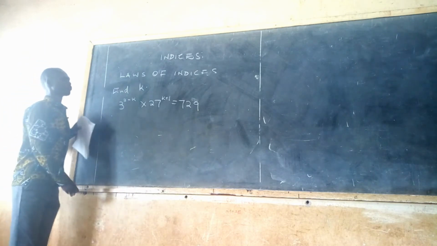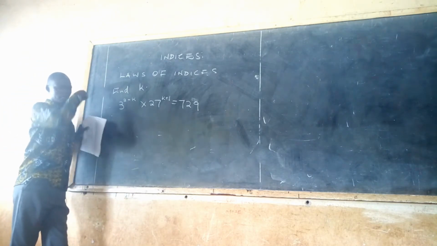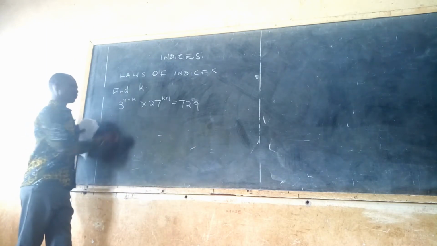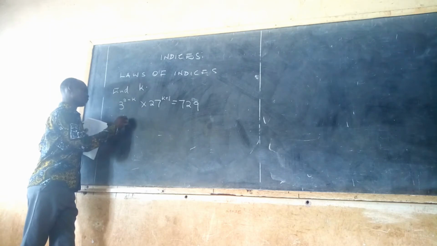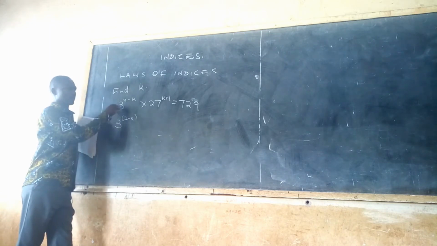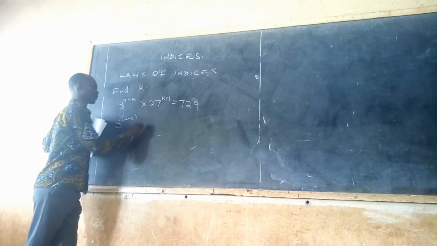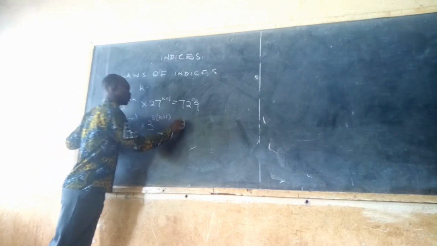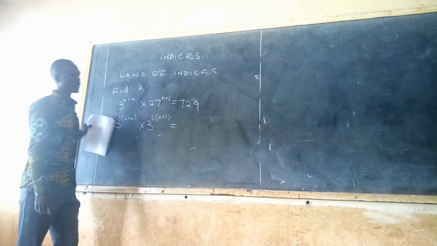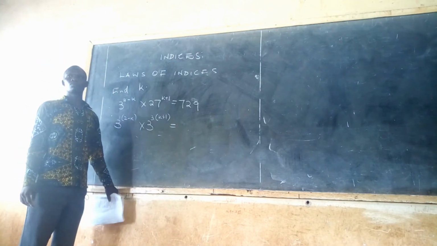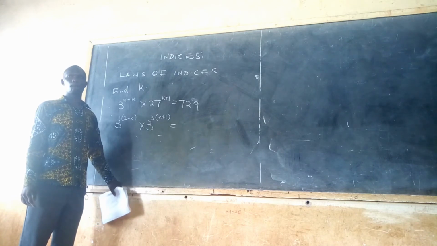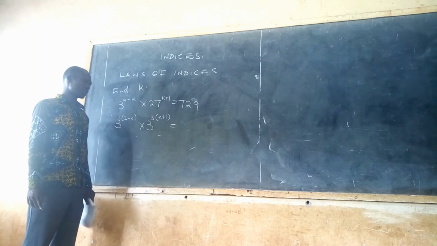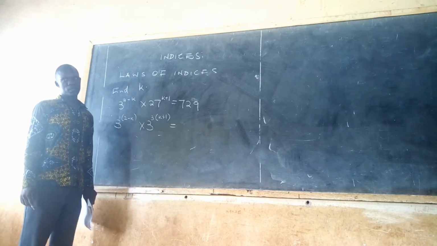So here, our common base, in many cases the common base is the smallest number or the smallest integer you see. So the first one is 3 to the power 1 into 2 minus k, because 3 to the power 1 means 3, times 3 cubed into k plus 1, should begin to give us 729. That one should be 3 to the power 6, I believe, if I'm not wrong. 729, my mind is telling me that one should be 3 to the power 6.